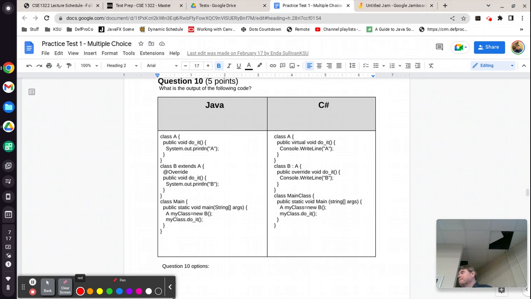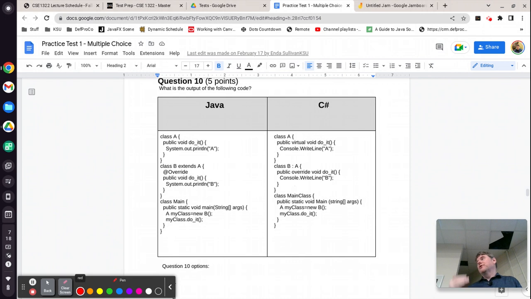Yep. In your hypothetical scenario with the C, it still inherits the doIt from A. So why wouldn't it call the method in C? Why wouldn't it print out A? Okay, so the question is, based on my hypothetical A, B, and C, let's assume all three of them have a method called doIt. It's originally written in A, B has an override, and C has an override. The question is, wouldn't you be able to see the one that you inherited from above?